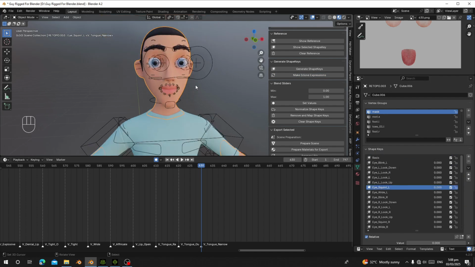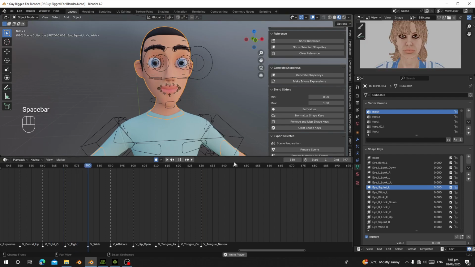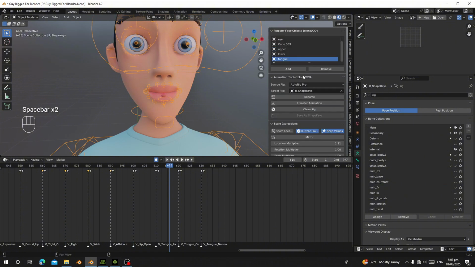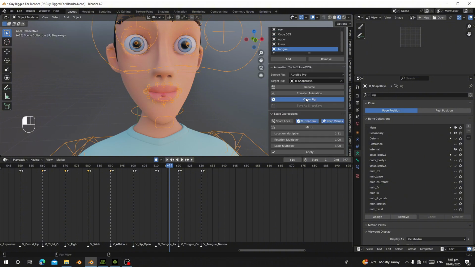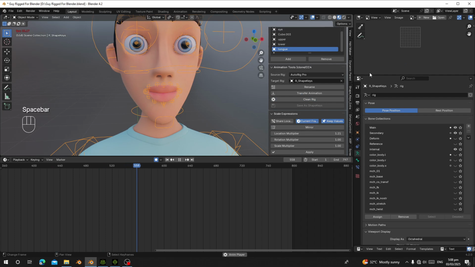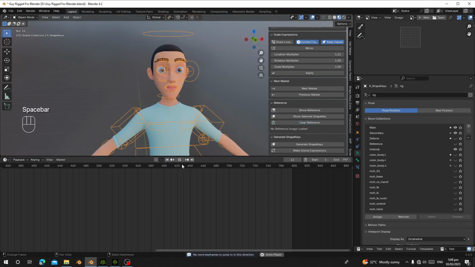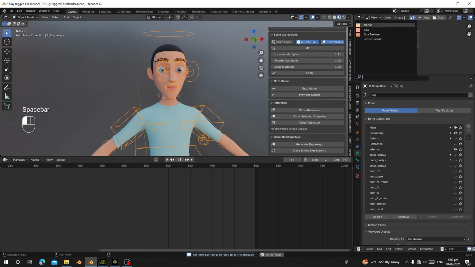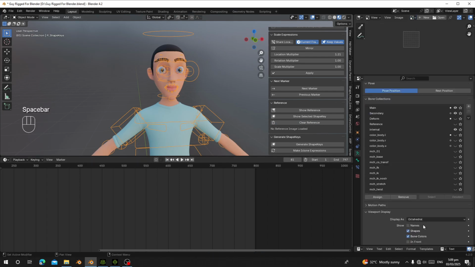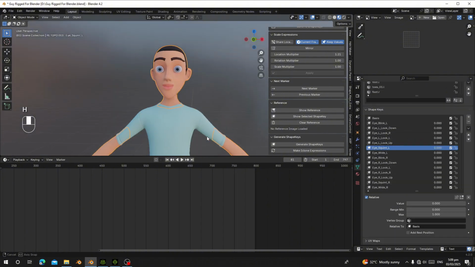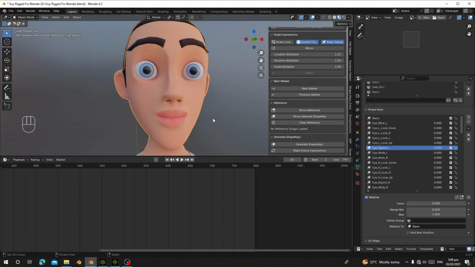So the next thing I'm going to do is, we can see the character is still moving the face. To fix this, let's select the character rig and let's go here and click on clean wrist. This will remove all the animation, but you can see the pictures are moving here. Just go and click on clear reference, and this will remove all the reference from the character. Okay, you can see there's no reference. So let's select a character, let's hide the rig and select the character body. Let's test the blend shape and see how it works.